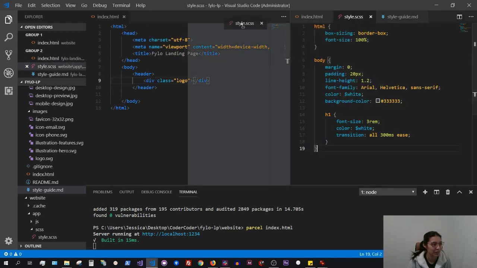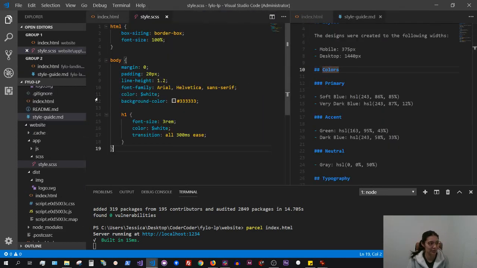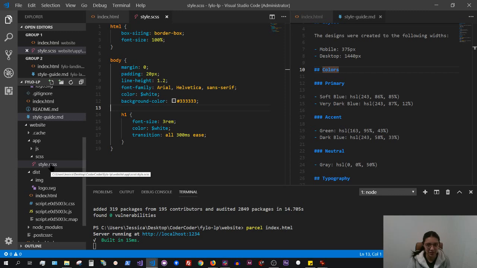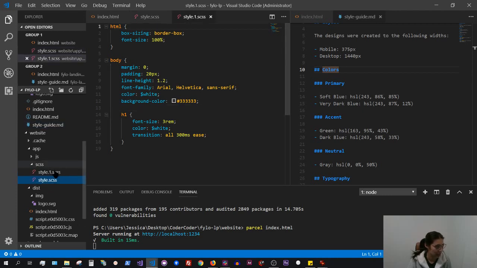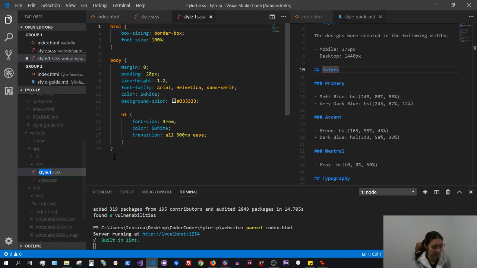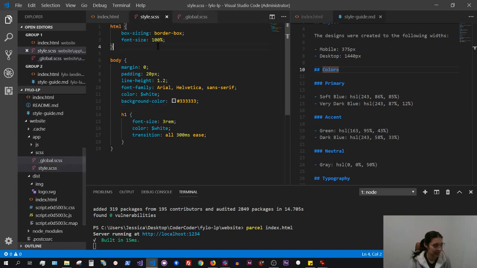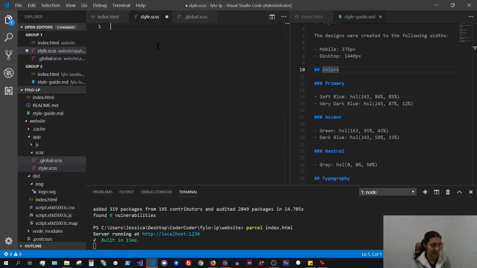Okay, cool. I'm just going to move this back over here because I'm going to try to keep the actual website files on the left side and the design files on the right side, just so it's a bit clearer. So one thing that I like to do with my sass is to organize it into multiple files. So I'm going to copy this and make a new sass file and call it global.scss. And in the actual style.scss, I'm not going to have any actual CSS, but I'm just going to import it. This should work.